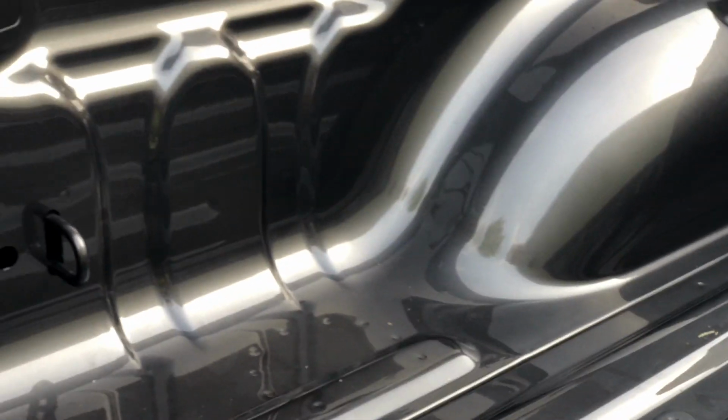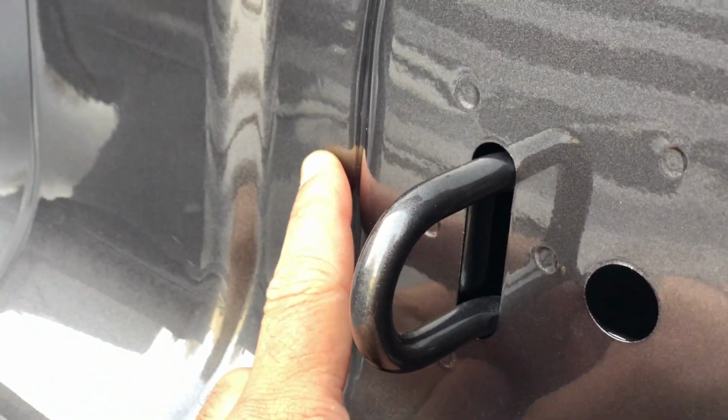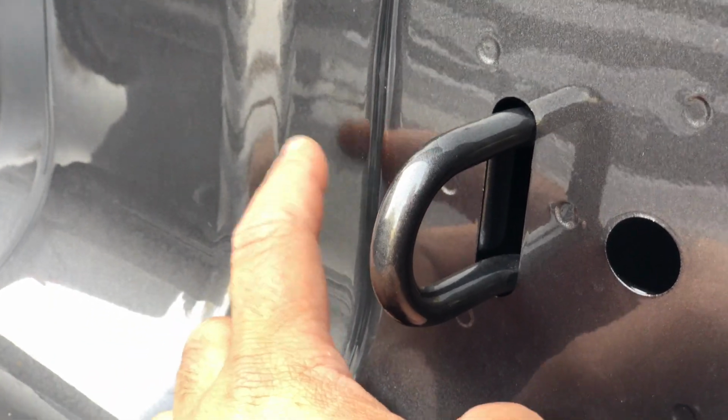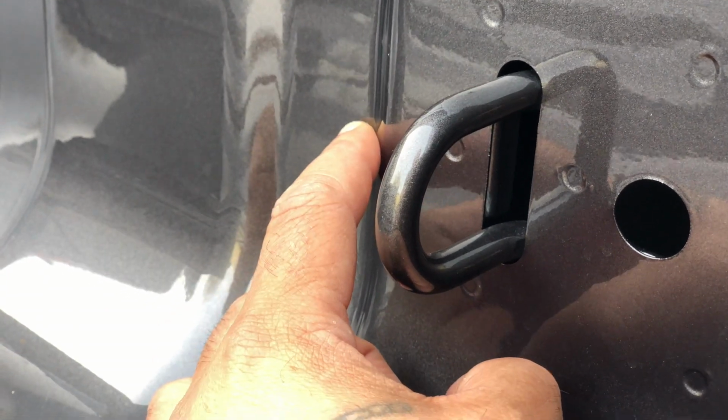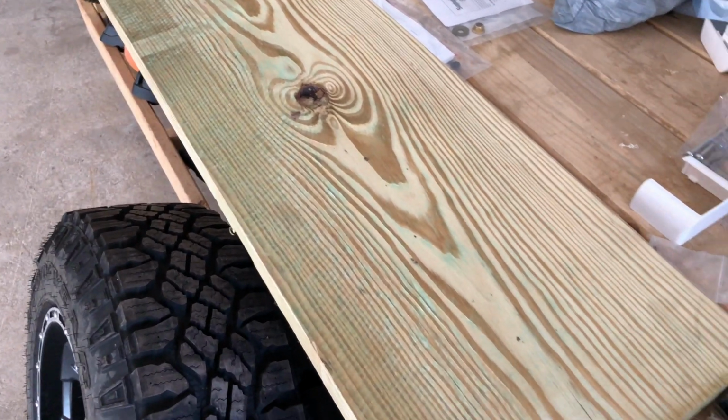Next thing you want to do is measure from this rib, this cutout right here, to the opposite side cutout on the widest you can go. So not in the bottom, to the widest. And on this Ram, it's 67. So I'm gonna go 66 and a half, and that's when I'm gonna make my cut, and I'm gonna make that bevel. Okay? I went to Home Depot, picked up this 2 by 10.